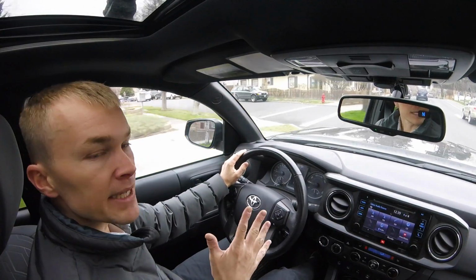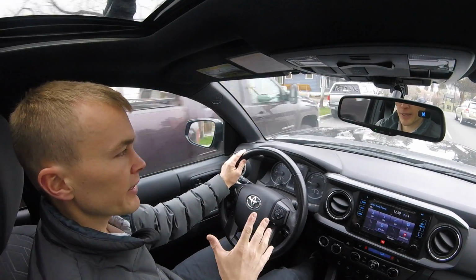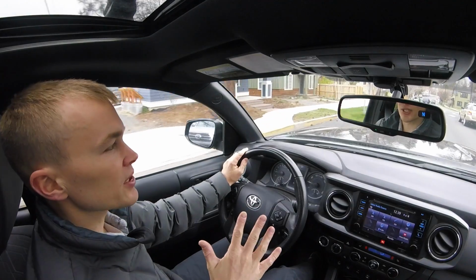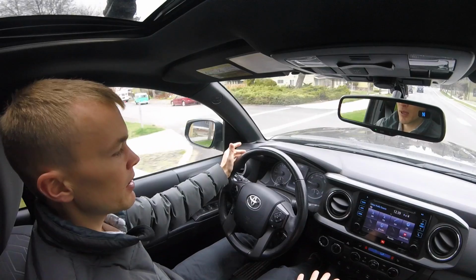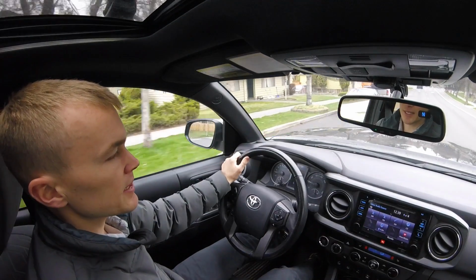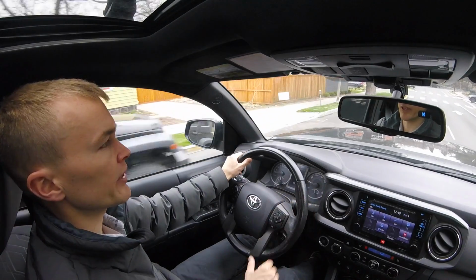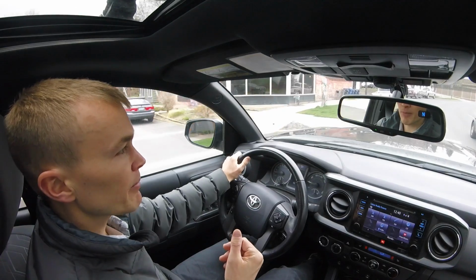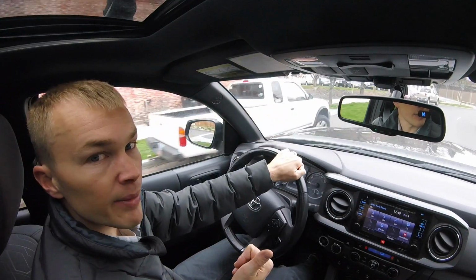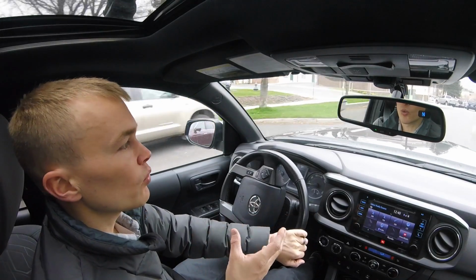And I knew that there was going to be some impact in those areas, and I'm okay with the ride quality being slightly reduced, but this vibration is kind of annoying, and I wish that the camera could pick it up, but it's almost so subtle you can't hear it. It's almost just a feel that you get. So that's kind of where we're at with the handling component. I'll keep you guys updated on any progress in that area, see if we get any resolution with that issue.